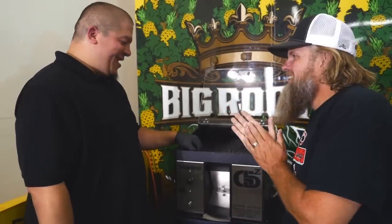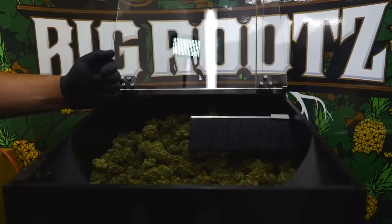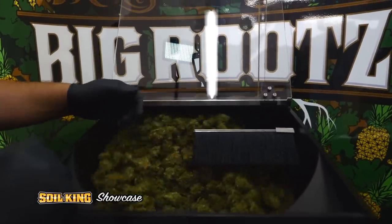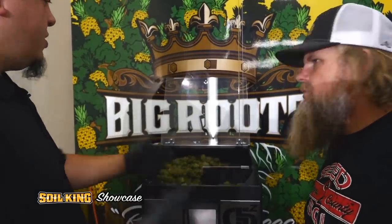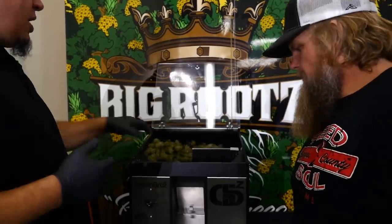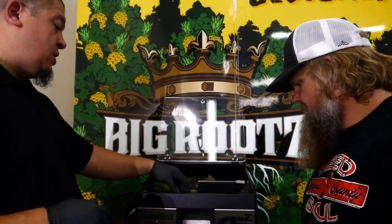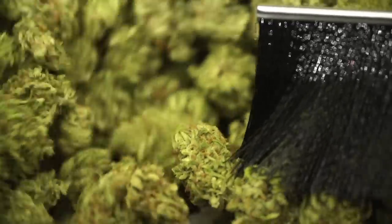Can I get some Jillybean in there? Yeah, let's do it. Some Jillybean right here out of Sonoma County — we're going to go ahead and fire up. It's so quiet. So we just put the lid down? Well, you can — that's how the machine is designed. But people like to use it as a tool itself. With no worry about cutting your hands, you can get your hands in there and really control what happens in this machine. You actually get to control what happens in here, not just hope for the best. So while this is running, can we go run the big one? Let's take a look.